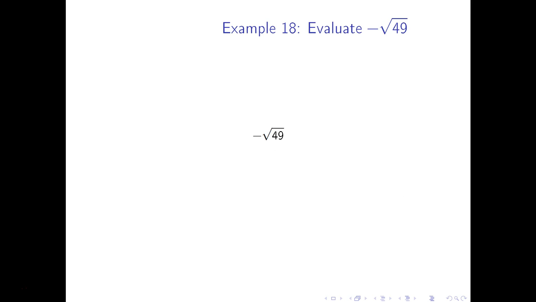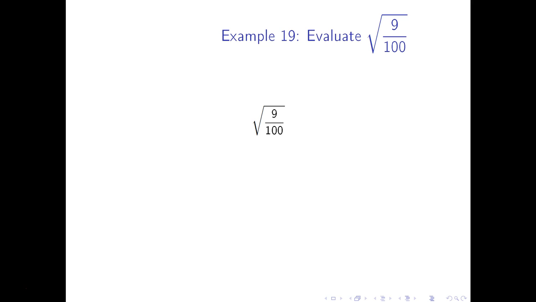So to illustrate this, I'm going to do this. Notice I have a negative on the outside. That's really like a negative 1 being multiplied by the square root of 49. So ask yourself, what number goes into 49? Well, hopefully you're saying it's 7 times 7, which means that's going to come out as negative 7, but it's negative because of this negative in front, not because of anything that's going on inside. So it's all because of that negative that's outside.